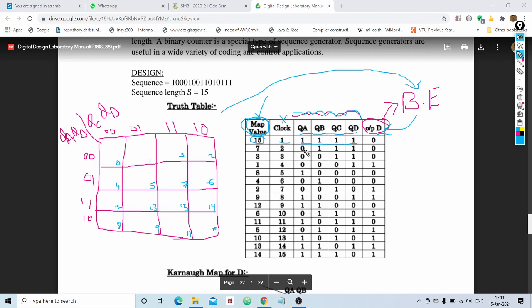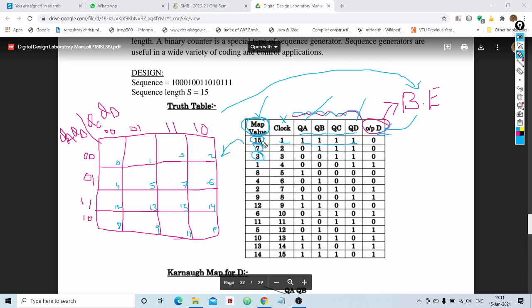Again, 0 1 1 1 is a binary value, and its decimal equivalent is 7. 0 0 1 1 is the binary value, and its decimal equivalent is 3. Like this, you write the decimal equivalent for the binaries, from QA to QD. You will understand why it is so; it is useful, and it makes it easy for you to fill the KMap cell values.